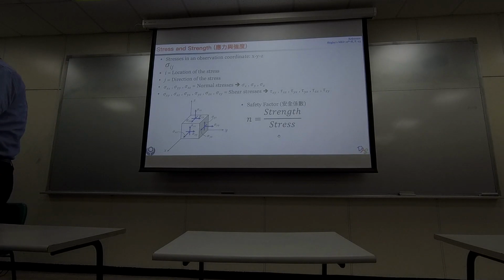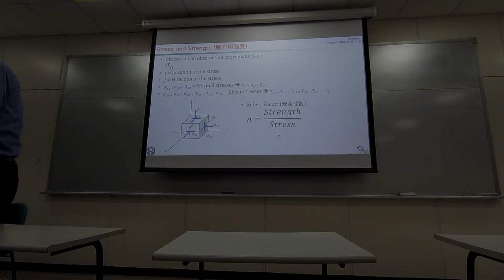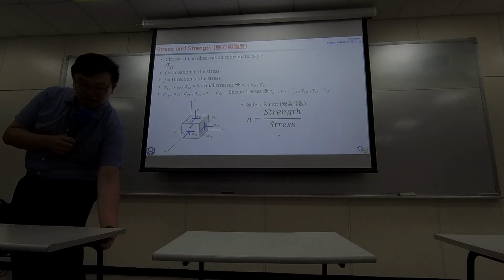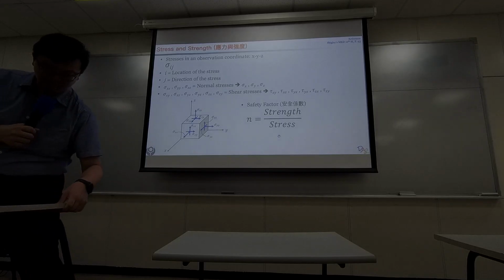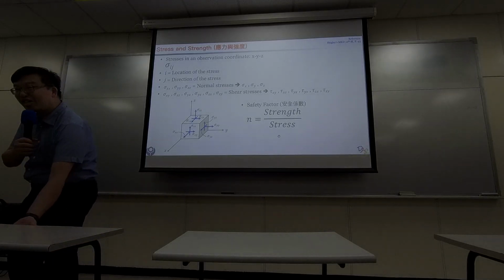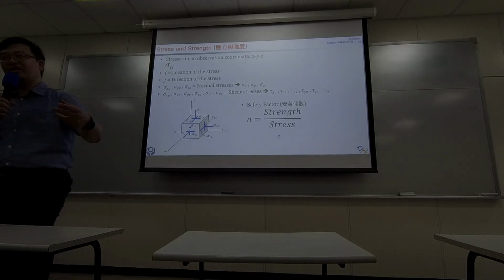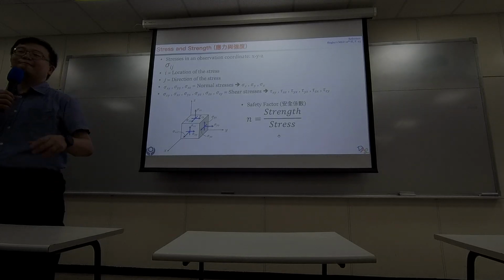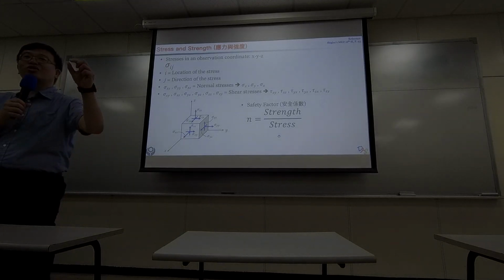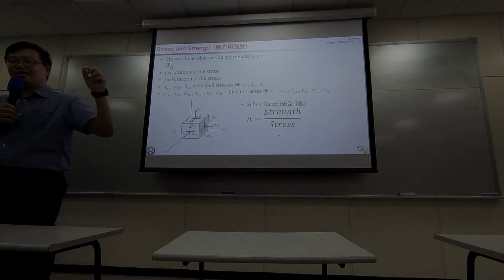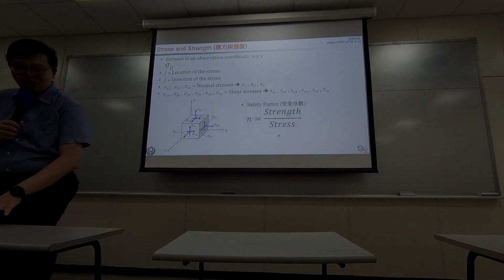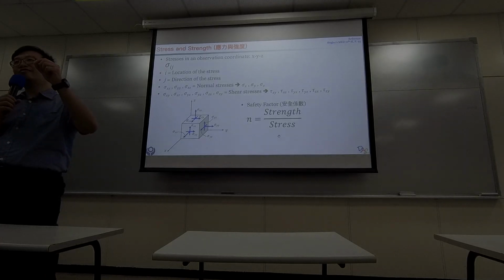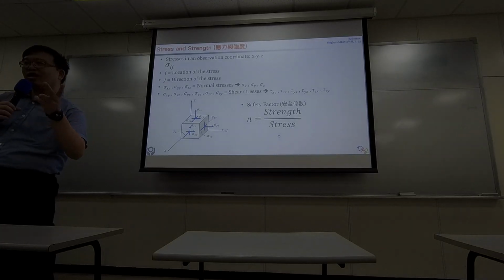If I apply too large a force, then maybe somewhere at the connection part, underneath the table or somewhere that is the weakest, that would be carrying the most load. So somewhere inside this table will start to break. That's the worst case position. In this course, we need to figure out where the worst case position is. Which position breaks first? And there are two kinds of failure.